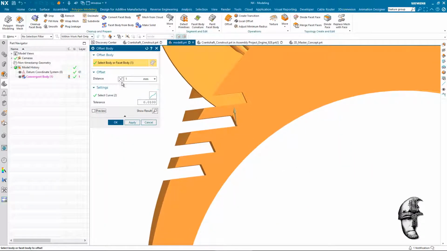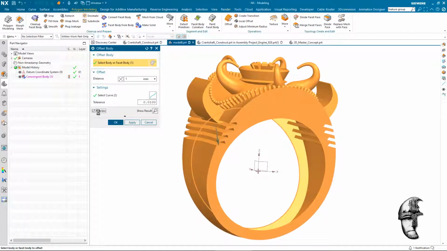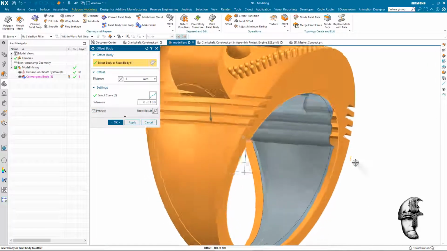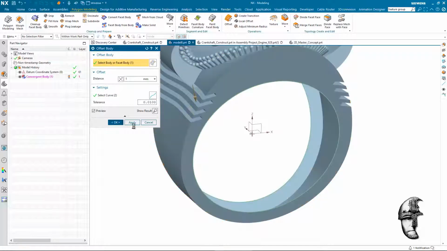Well, I would like to go the other way, and we can do a preview and let the system calculate all that faceted geometry and the offset thereof, and from there we can approve or disapprove. So we get something that looks like this. That looks all right to me.